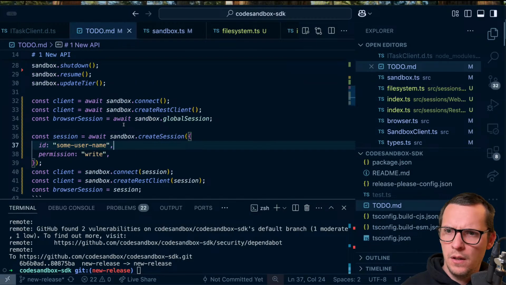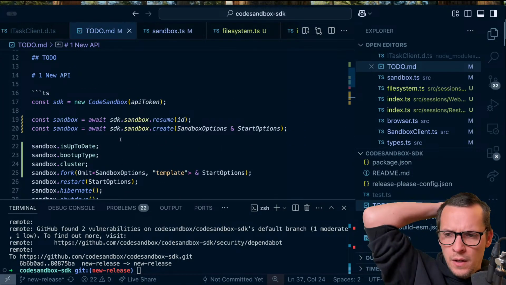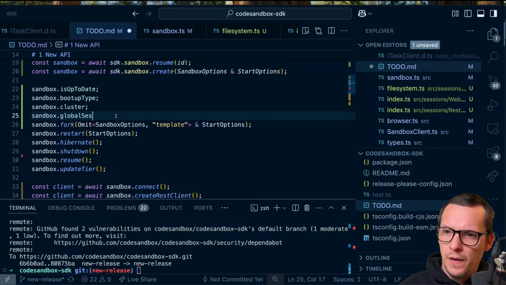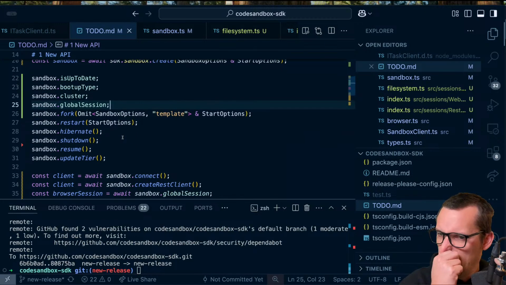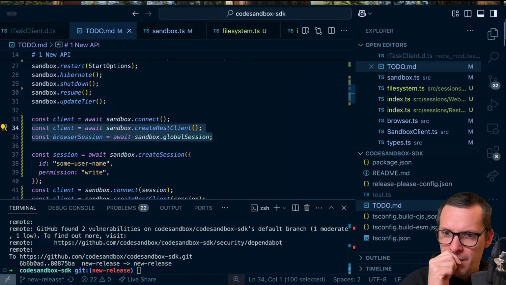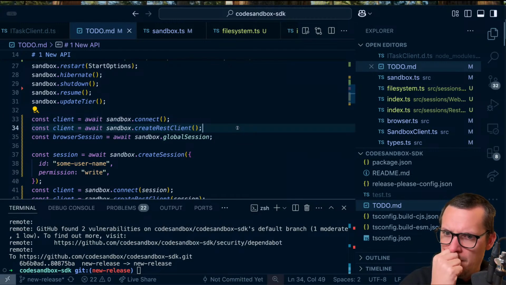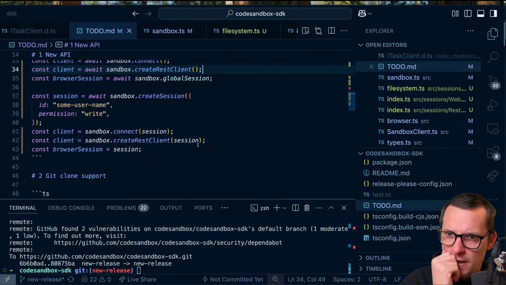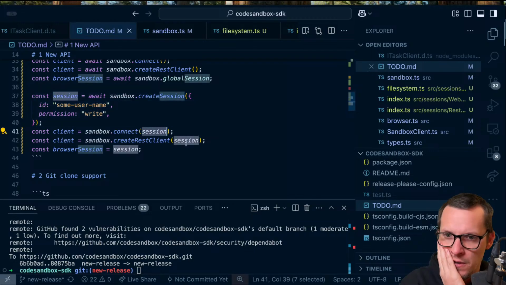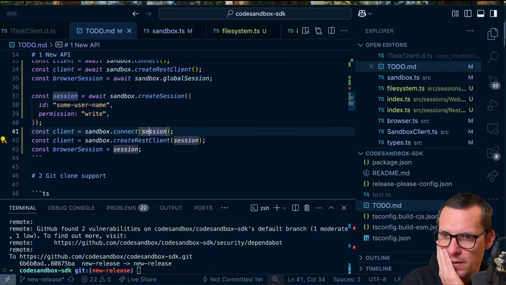Cool, I like this. So you have sandbox.globalSession, and you can just pass that to the browser. I really like this. Or you can choose to create a session that you can pass to the browser, or you can use with connect or create REST client.